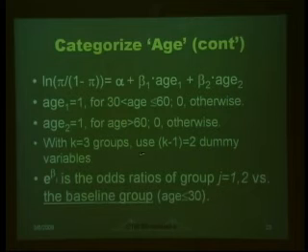And then for the 3 groups, when you do the comparison, we basically use 2 variables in the model, and you get the e to the beta estimates for j equal 1, 2. What that gives you is the odds ratio of groups 1 and 2 versus the baseline group, that's the less than 30, the youngest group. So you break 3 groups, but when you fit the model, you want to know the second group versus the first and the third group versus the first, and you can get these estimates.